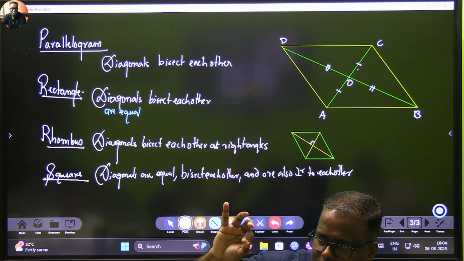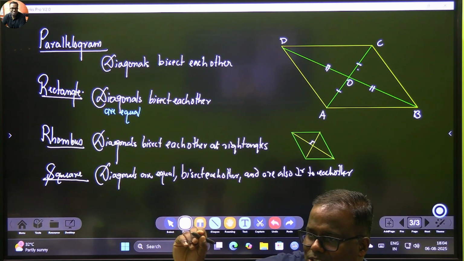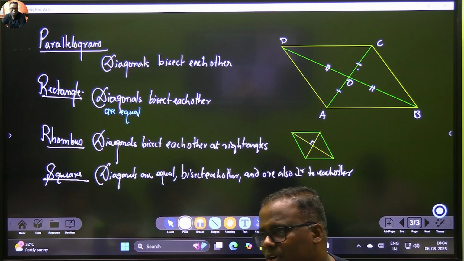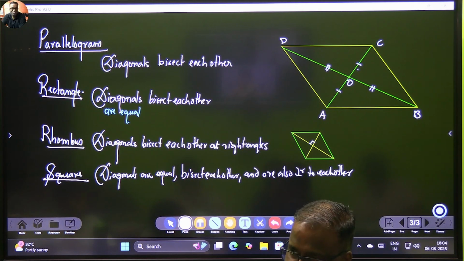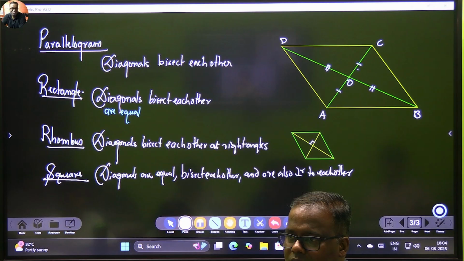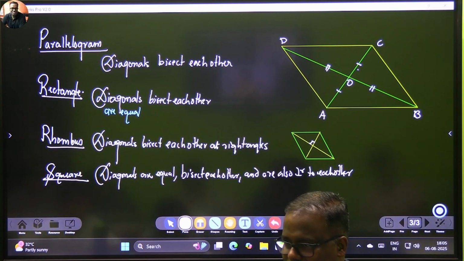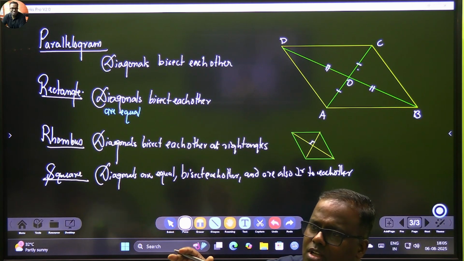Make a free sketch. At this level, you should be able to at least make a 3 centimeter straight line. Okay. And then first write given. When you write given, don't write English statements. Suppose I have said so and so is perpendicular to so and so. What is the mathematical statement? Angle blah blah blah is equal to 90 degree. Then you write to find. What have you been asked to? If it is to prove, write to prove. If it is to find, write to find, and then write solution and start working.